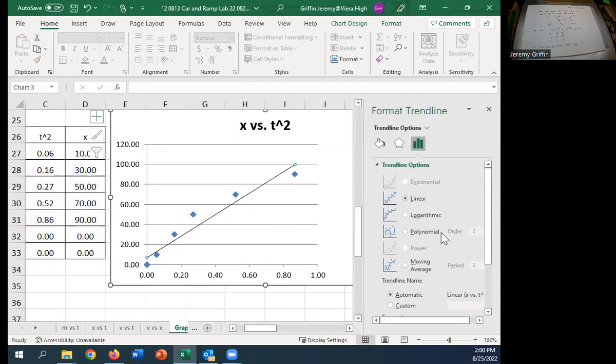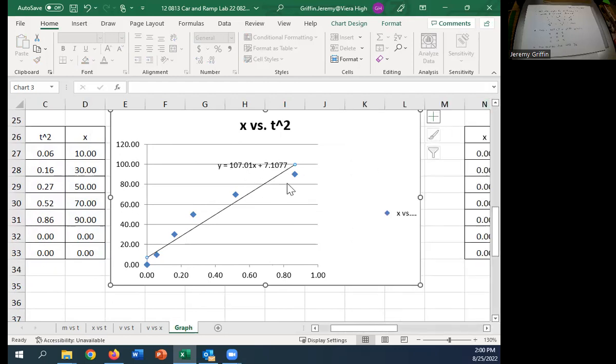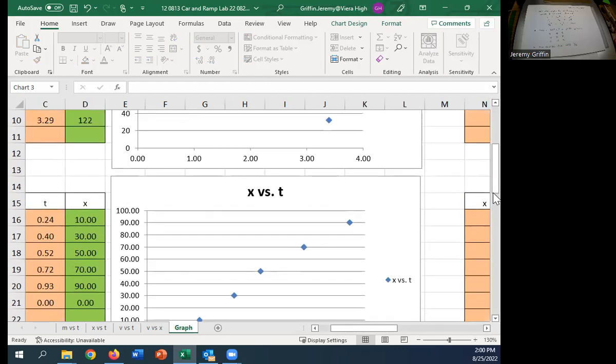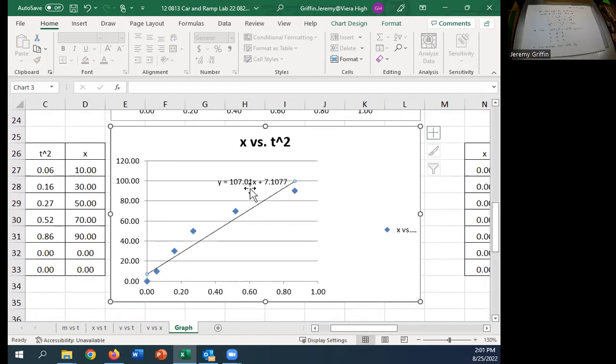I right click on one of these points, add trend line. I'm going to go to display equation on chart just so I can get lots of extra goodies and tell you guys about that. All right, so this is the third graph you guys are doing. Let's go over here. All right, so displacement versus time squared, right? X versus t squared. So the vertical axis is still displacement in centimeters, but the horizontal axis is now time squared, which is what unit? It's not seconds, it's square seconds. Right? Second squared is the unit on the horizontal axis, right? Which is kind of an abstract concept, but then again, so were those circle graphs back in the day, right?